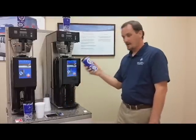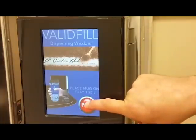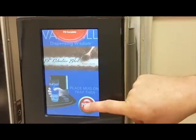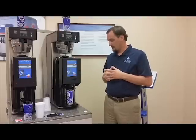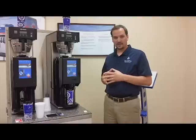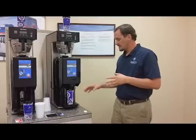If I take a cup with the proper RFID tag and it has refills on the mug, I press the pour button and it's going to pour. This is telling me I have unlimited refills until July 15, 2015. It knows the size of the cup and shuts off before the cup can overflow. If I release my finger before it's full, I can stop it right there. But if I continue to press and hold, it stops before it overflows and still gives me room for cream and sugar, because we know the size of the cup.